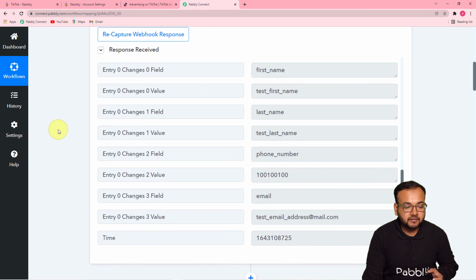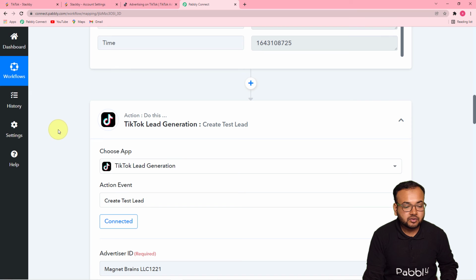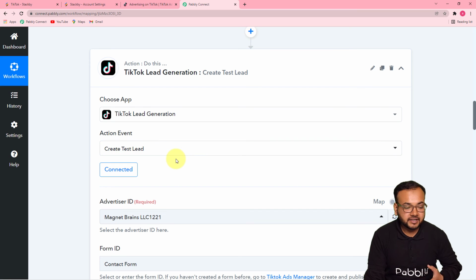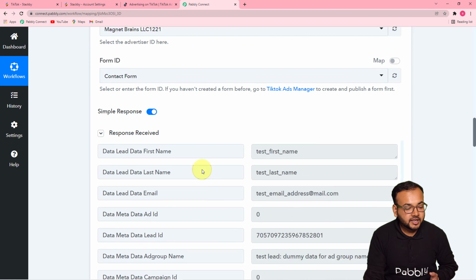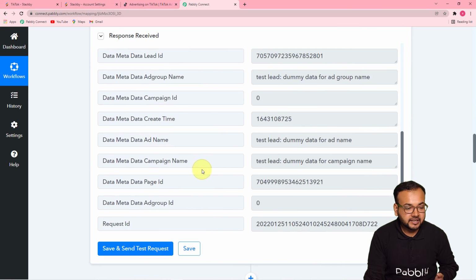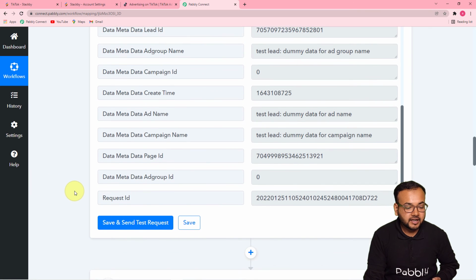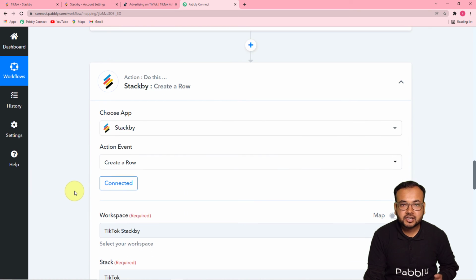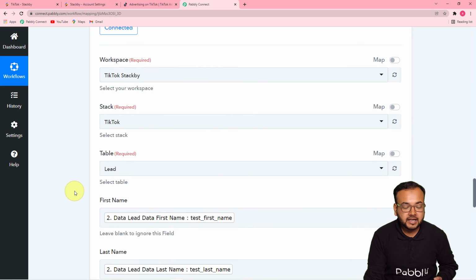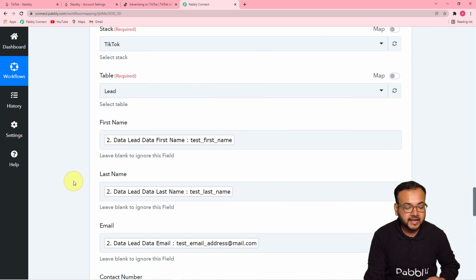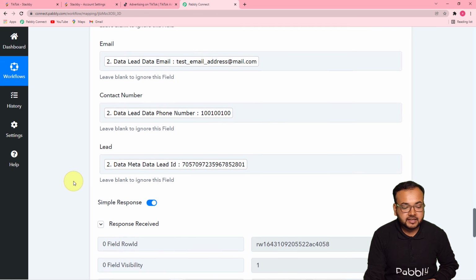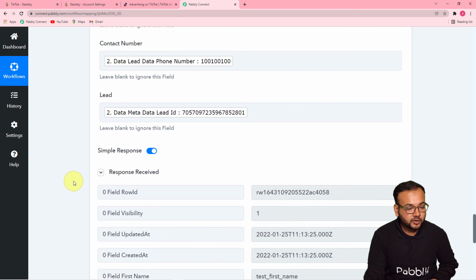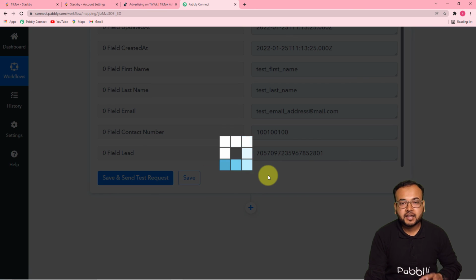Okay, so we are not running the live ad, so I have created a test lead with the help of this actions tab and this action event, that is create test lead. Okay, and we have created a test lead, and we got the data of the test lead, and after that I connected the Stackby application in another step and mapped the data required to be traveled to Stackby and saved there like this, and our connection was proper. Okay, now you just have to click on save, and we are done.